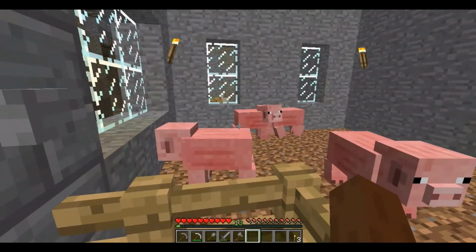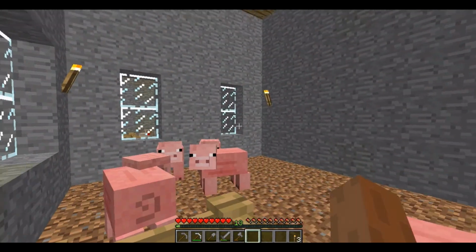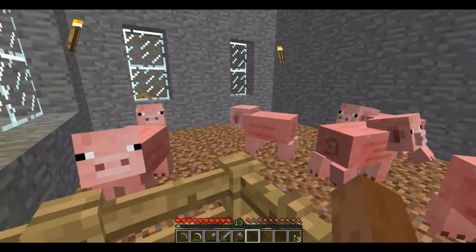The next room that you run into is the pig room. Like the chickens and the sheep, there's a skylight. The skylight's there just for the aesthetics and natural sunlight again.